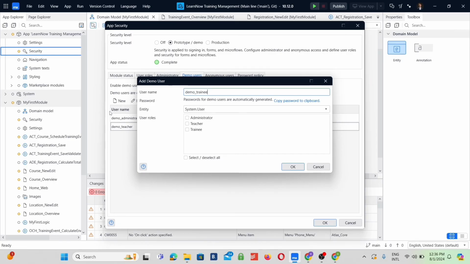When we create a demo role, make sure to set the entity to administration account.